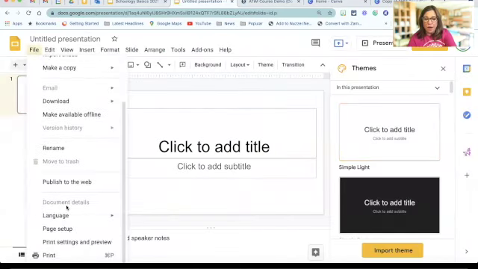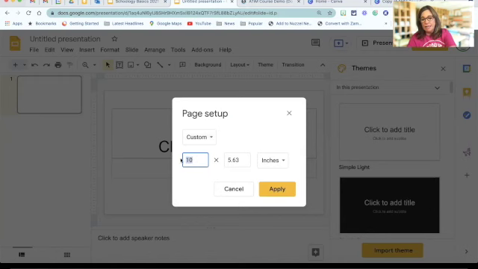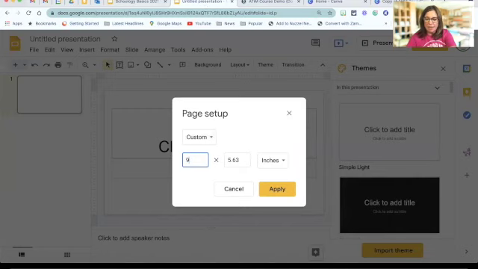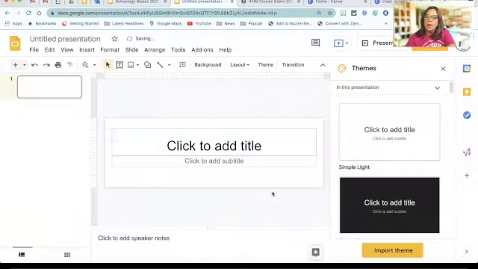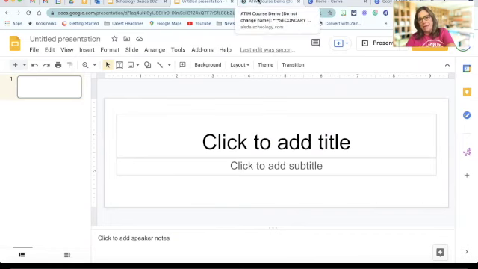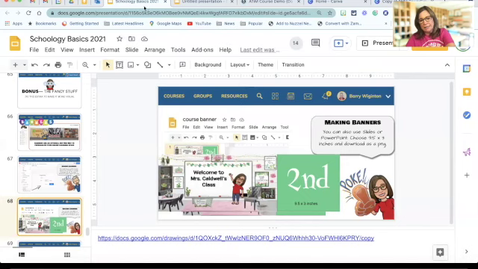If you go to File, Page Setup, and Custom, you can dictate the size. I think the size is 9.5 by 3 inches. And there's my banner. Now I can decorate this, put my Bitmoji, put my class name, whatever I want, and make that a banner at the top of my class.